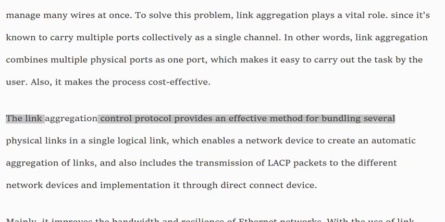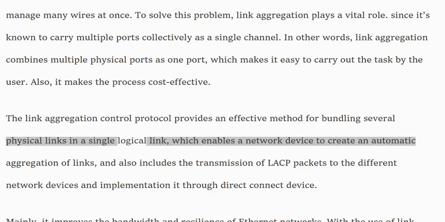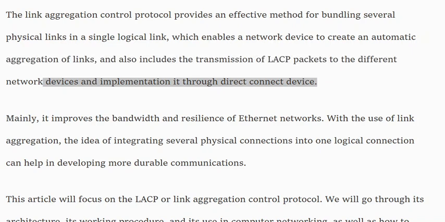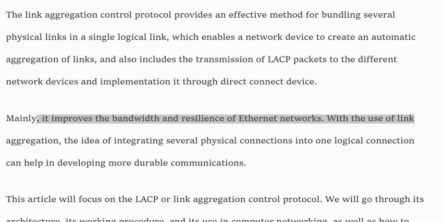The Link Aggregation Control Protocol provides an effective method for bundling several physical links in a single logical link, which enables a network device to create an automatic aggregation of links, and also includes the transmission of LACP packets to the different network devices and implementation through Direct Connect device. Mainly, it improves the bandwidth and resilience of Ethernet networks.